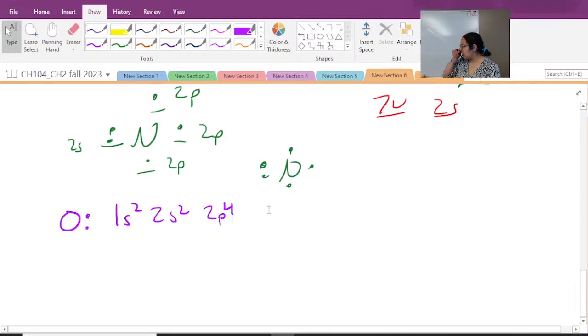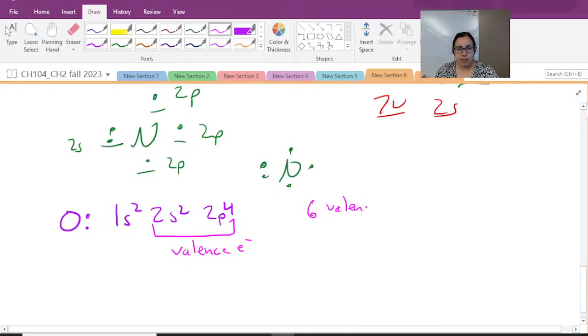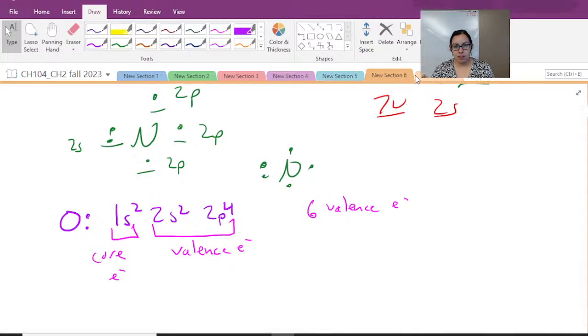Excellent. And again, let's look at what information this is telling us. Our outermost shell, these are our valence electrons. And so we can say oxygen has 6 valence electrons. Anything other than the valence electrons are just called your core electrons. These usually do not participate in bonding since those would be deep, localized on the atom itself versus these bonding orbitals.